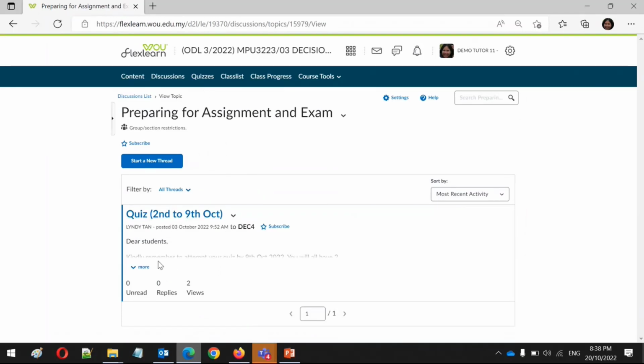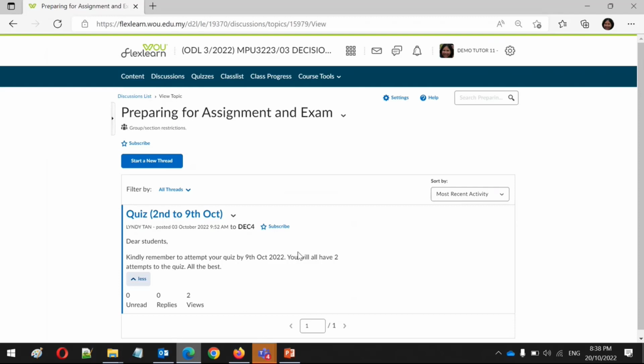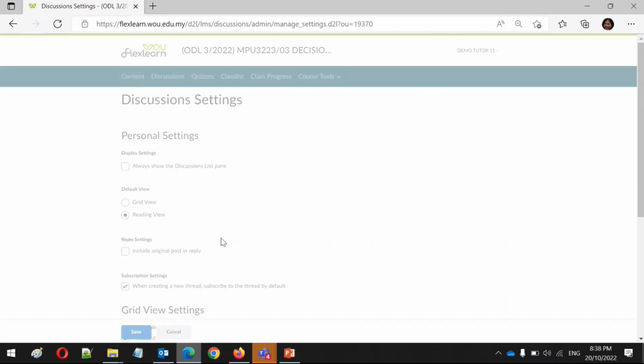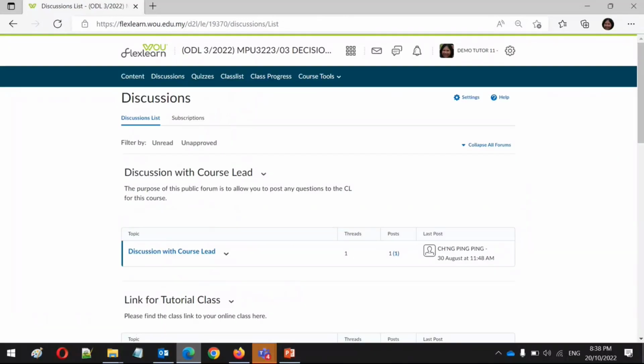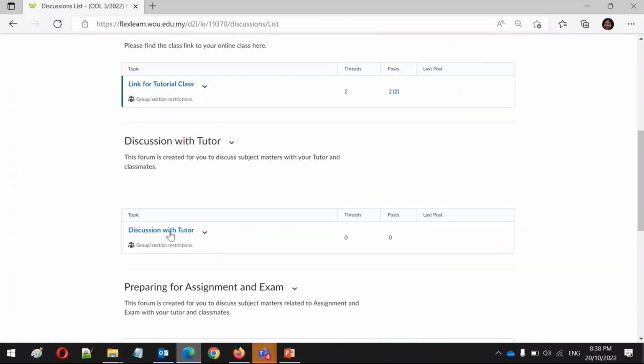The quiz that we saw earlier doesn't show the content. It only shows the skeletal of it. With this, you can see a reading one, and the grid view is something similar to the one that we have in the email.